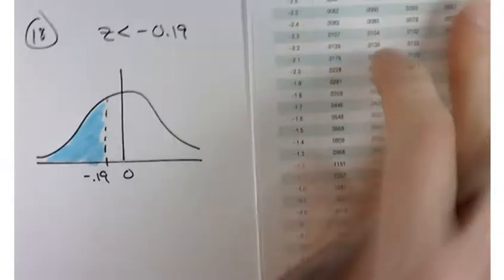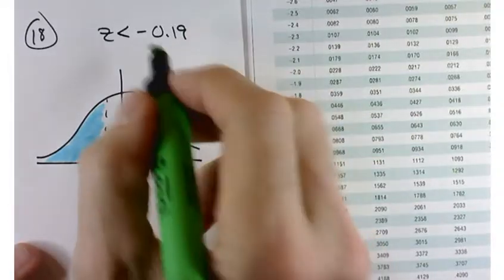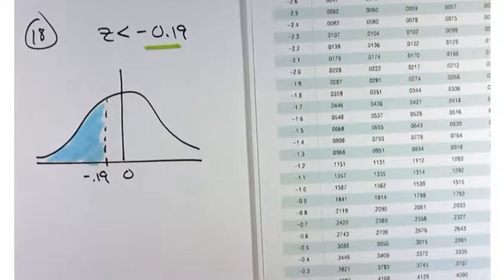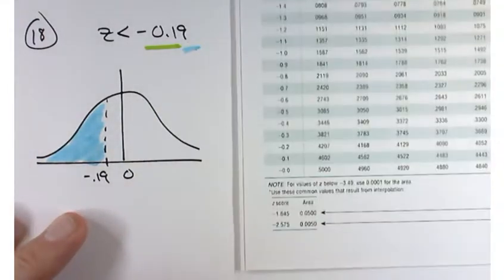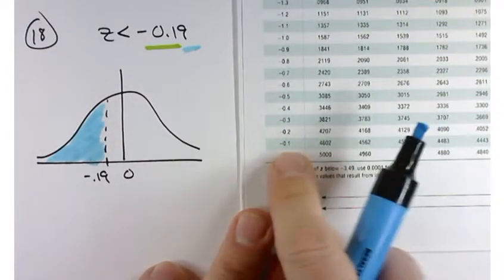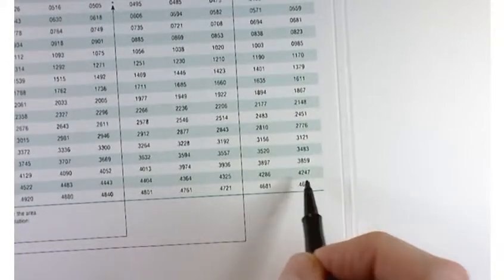So less than that. Again, your first two digits tell you what row you're dealing with, and the third digit tells you what column you're dealing with. So go down until you find negative 0.1, almost all the way down to the very last row, second to last row, and then all the way across. What area are you getting for this? What are you seeing off your table? Good. So all the way down over here should be 0.4247.